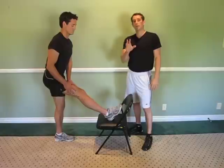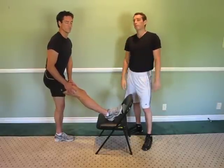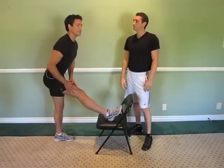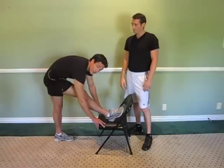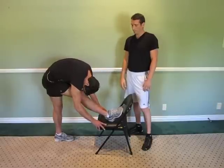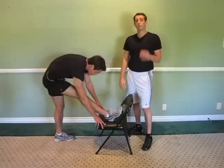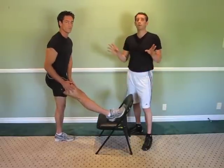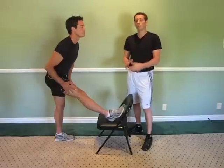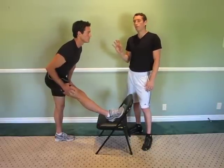This is a really great beginner hamstring stretch that will get you much more flexible in this area. Remember, you get the same stretch here as you do cheating and bending your back all the way down. And if you bend your back like that, you are going to make your lower back more flexible, which is really going to put you at a much higher risk of a low back injury. You don't want your back to be flexible — you want it to be stable. You want your hamstrings to be flexible. That's why this stretch is so critical.